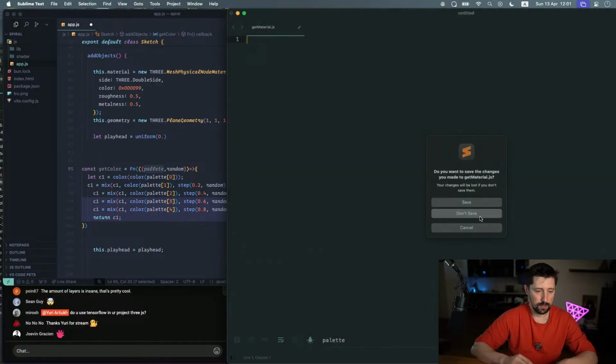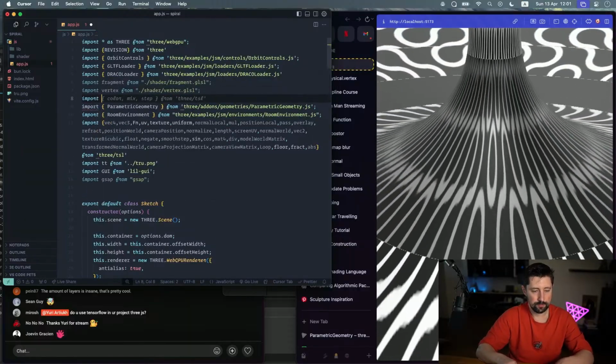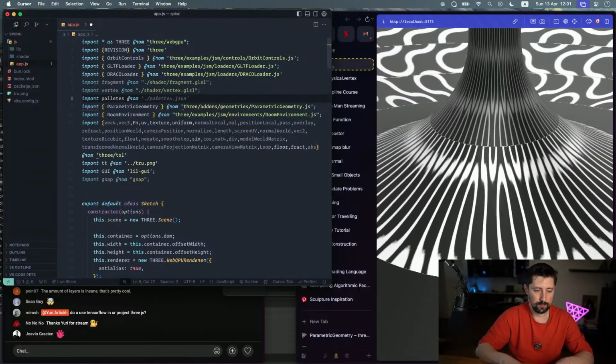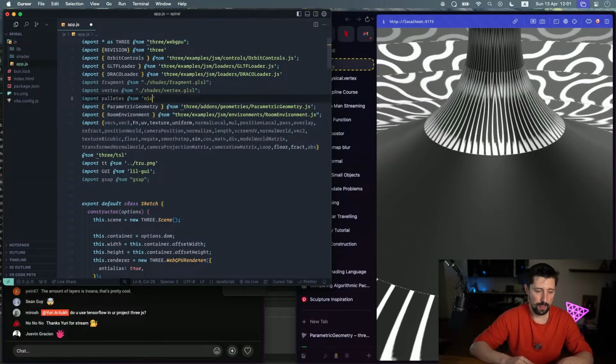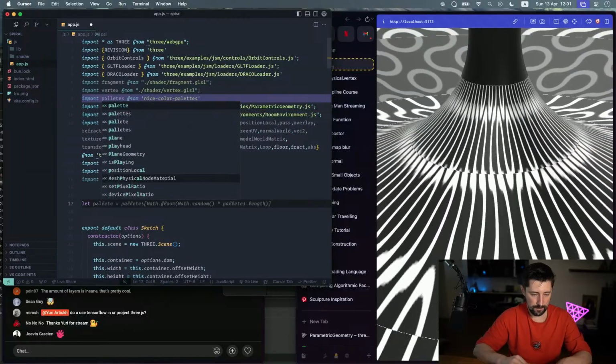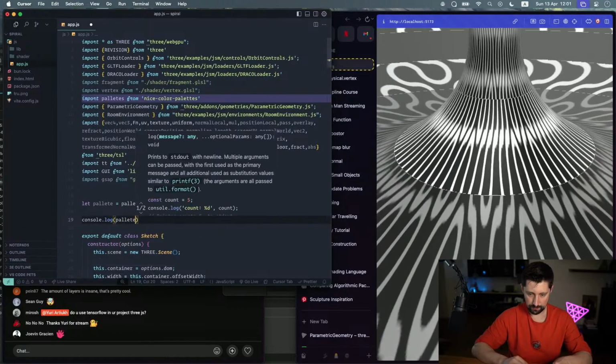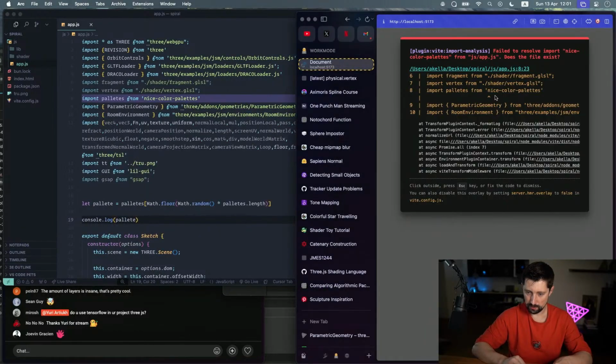So let's import nice color palettes. Import, install this.